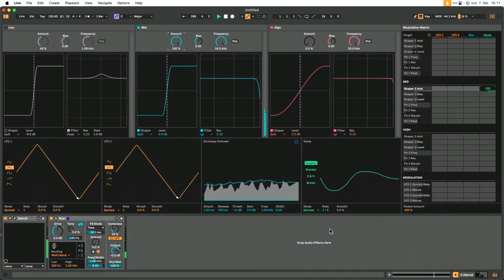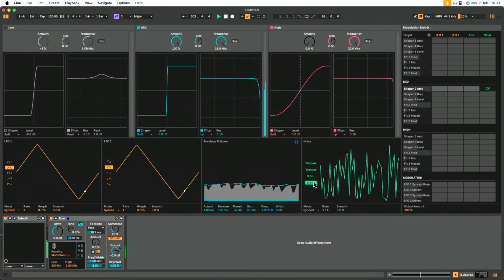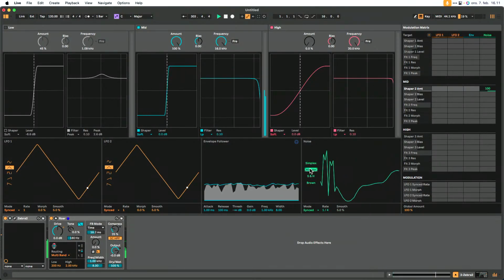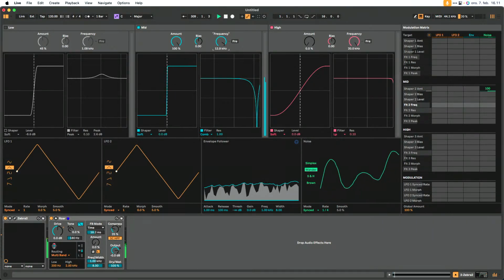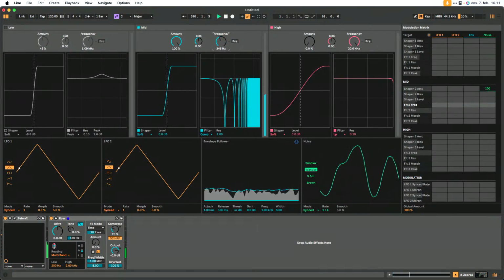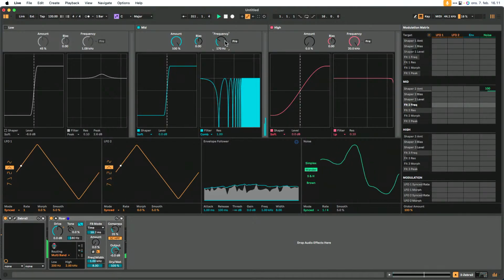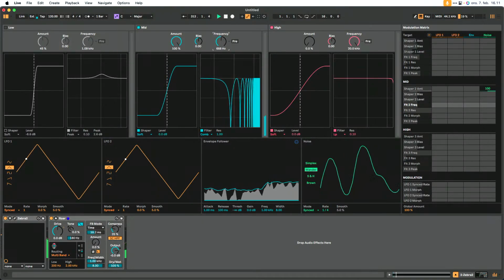So now we have this. We can also set it on sample and hold, or brown noise, wander. And let's try and take this as a comb filter. Take the resonance all the way up, and see if this is not the right sound to do this, but then we have like a comb filter. Let's just turn this on again.